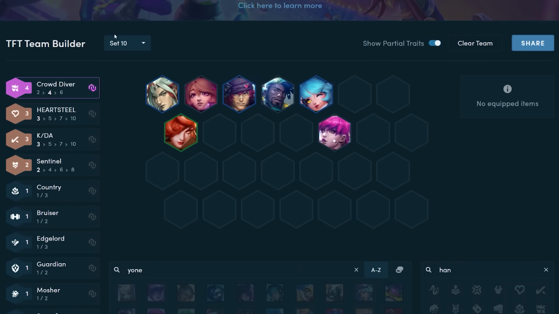The good part about this comp is you could keep 3 Heartsteel in to get that extra econ to slow roll at level 7 for 3-star Yone. And then later on, you really do want to get rid of the KDA units. You want to get rid of the Heartsteel units, and you play into the 6 Crowd Diver board.